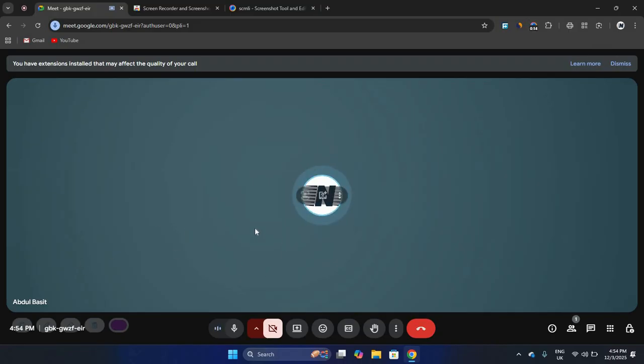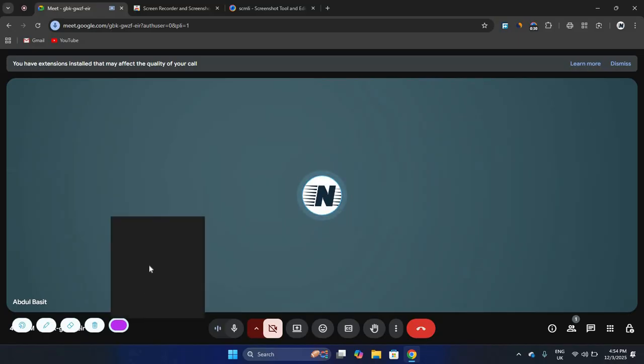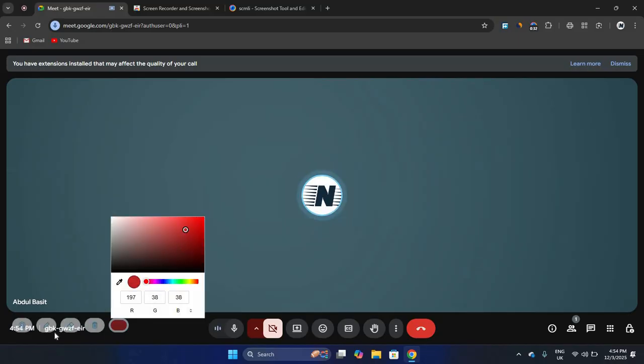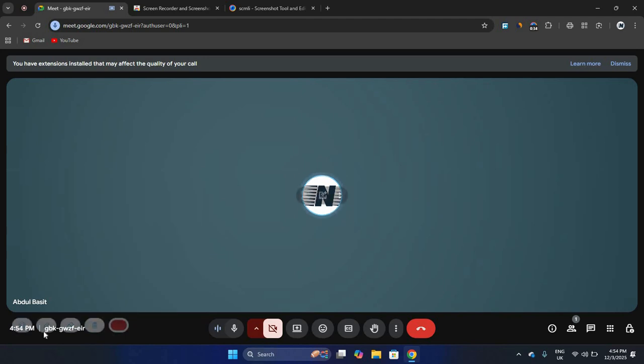So now one advantage of this application, this extension, is that you can use it to manipulate whatever you are doing. So let's say you are the teacher and you need some demonstrations on your screen whilst the class is ongoing. So you can select a color here, and then now select your pen and demonstrate whatever you want to be doing here, right?